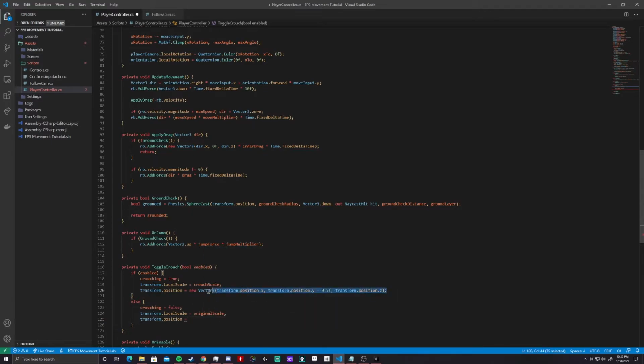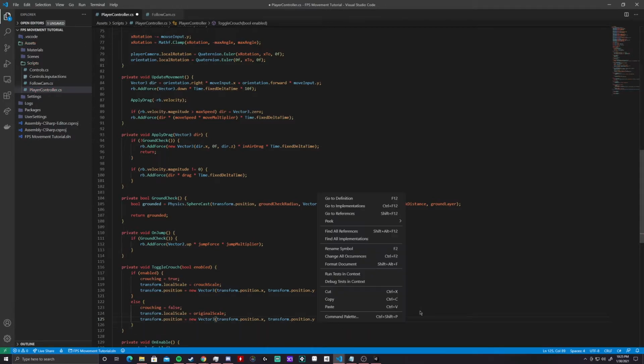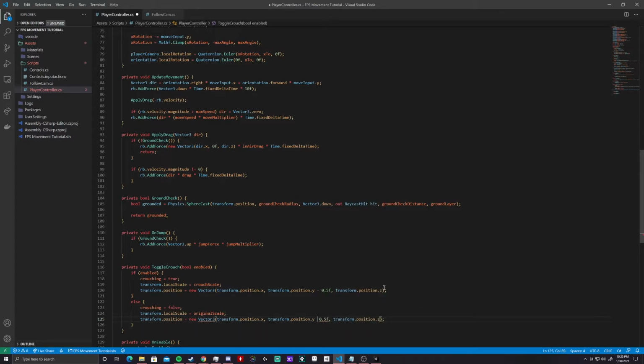Actually, you know what? For simplicity reasons, we can literally just copy this line and change the minus here to a plus. This will just offset the player half a unit into the air so we don't come back and elongate and get stuck in the ground. Alright, so this should be good for now. We'll also implement sliding here in a minute.